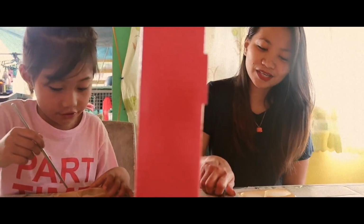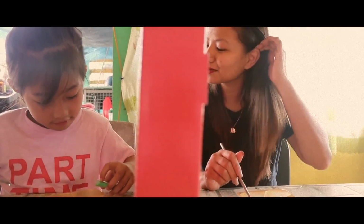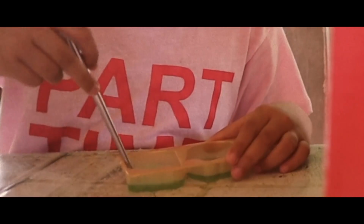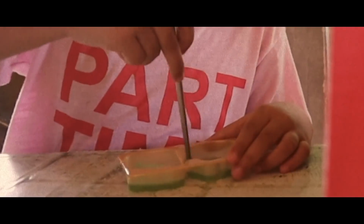Mix ko na natin glue para meron. Okay, she's gonna put glitters now. Konti lang. And now you're gonna mix. Mix first. You mix yours. I don't have glitters though. Okay, for the perfect consistency ba?